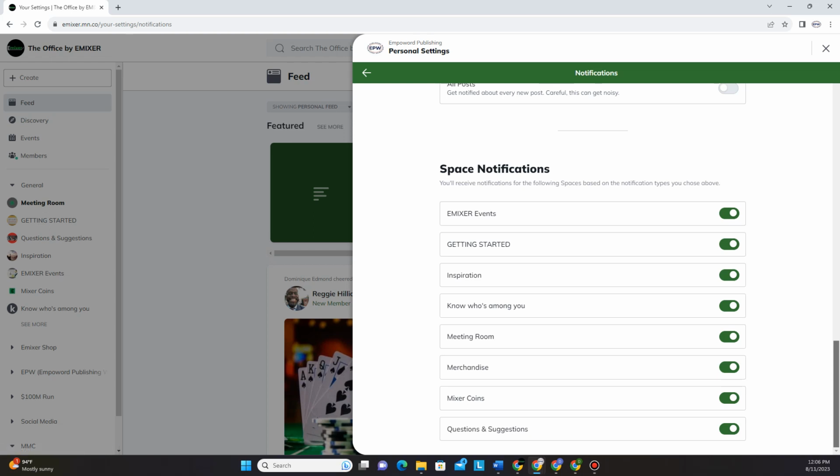Say, for example, here are all the different rooms that I'm a part of. Let's say I don't want to hear anything about the merchandise room for now, and I don't want to get notified whenever something new drops into the merchandise room. Then I can turn it off, and that helps me to stay focused throughout the day.